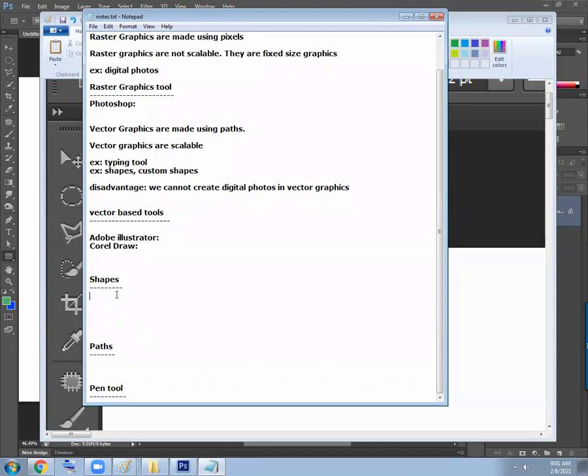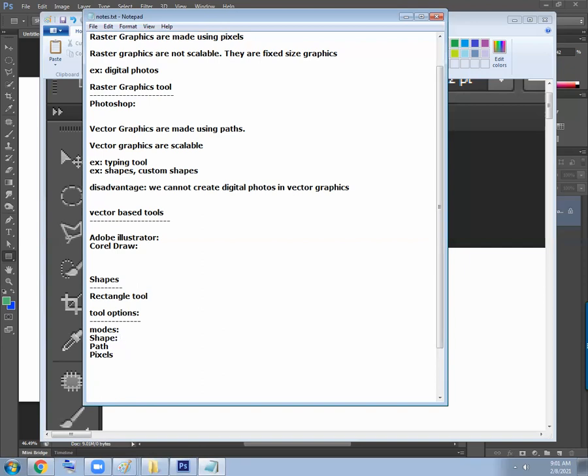What are the shapes you see? Rectangle, right? Rectangle tool. Options, tool options. In that you have modes. Shape mode, another one is path mode, path, another one is pixels.